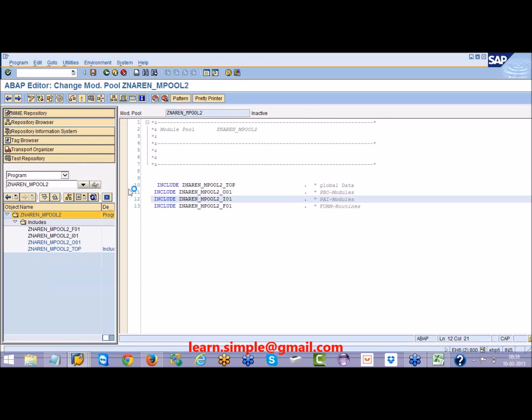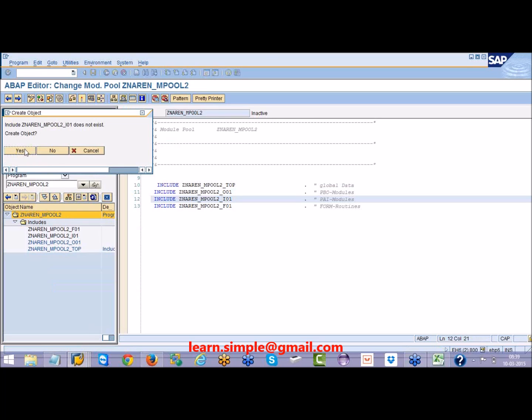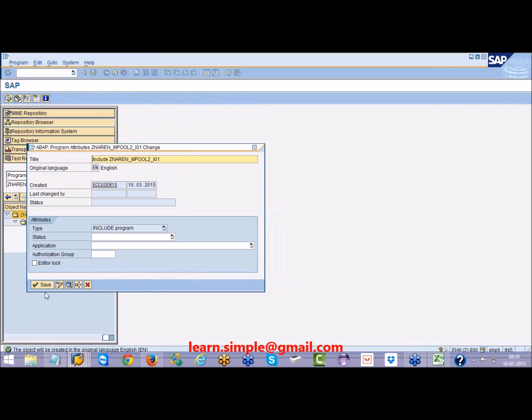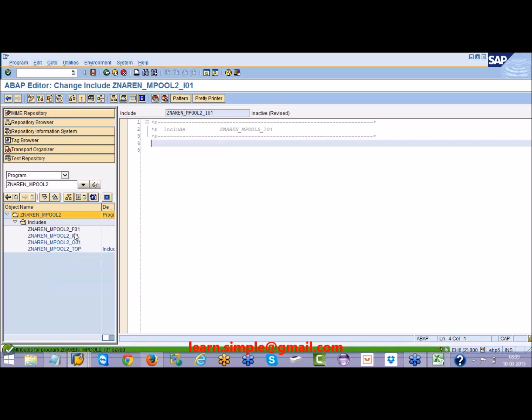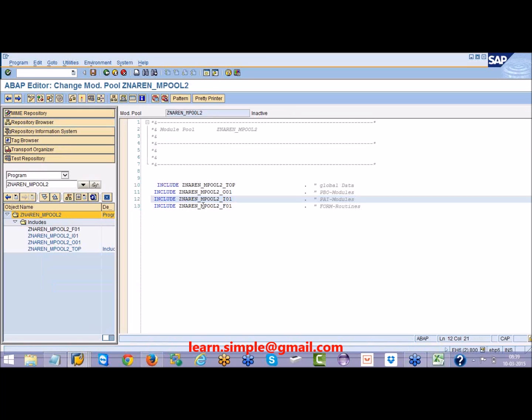The PAI include. Save it and come back. Form routine include also in the same way.